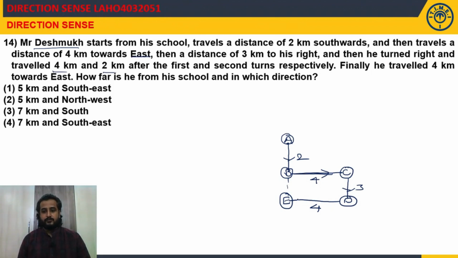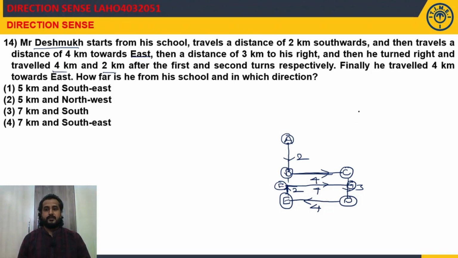So first right turn 4 kilometers and second right turn. So he is moving west, right? Again the right side will be north. How many kilometers he traveled? Just 2 kilometers. Okay. Finally he traveled 4 kilometers towards east. Now again he is at this location. 4 kilometers towards east. From this point, east will be this side. So here, let's say it is a point F. It is a point G. So now he is at G because 4 kilometers towards east.